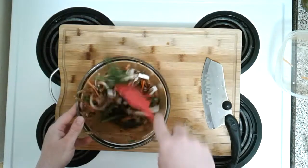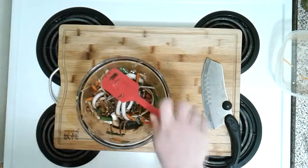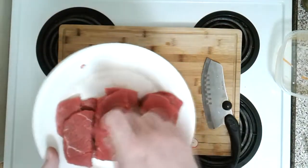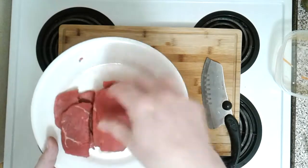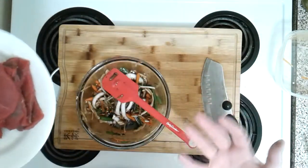Get it all coated, and then we're gonna add our meat slices, our beef, to get marinated. So here what we have is about a pound. This is 1.5 pounds of thinly sliced beef. This is eye of round beef. It's probably about half a centimeter or so thick. You want to marinate each piece separately in this bit, and the marinade is already smelling good.